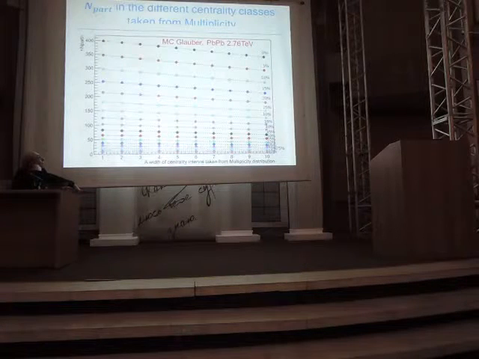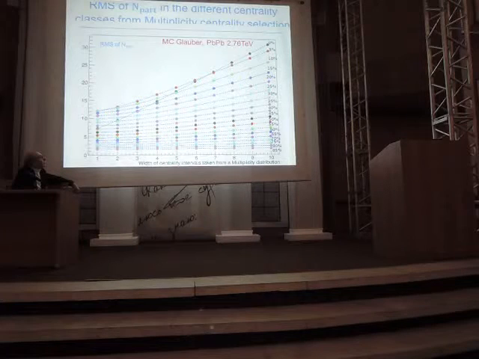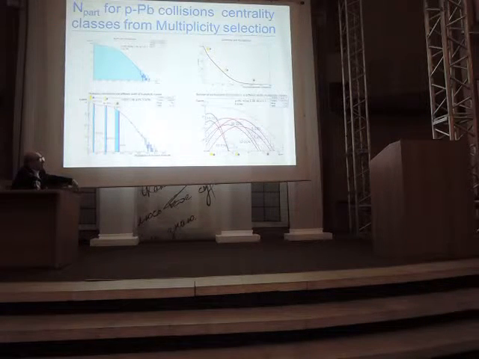If you scan over the centrality classes and the width of the centrality interval, then you can get this picture which shows that, for example, if you define the centrality as very central, you have some bias if you use a very wide region of selection. That's the first thing. What is more important is that the RMS of this participant distribution, the width of the participant distribution, could also be very wide if you have a wide selection, or you can decrease it by narrowing the interval used from the multiplicity. So the combined efforts of the zero degree calorimeter and multiplicity can bring you to some reasonable value, which is still sort of trivial fluctuations which are intrinsically present and you cannot get rid of. So one has to know this if you wish to extract from the multiplicity or from other fluctuation observables some information on physics.